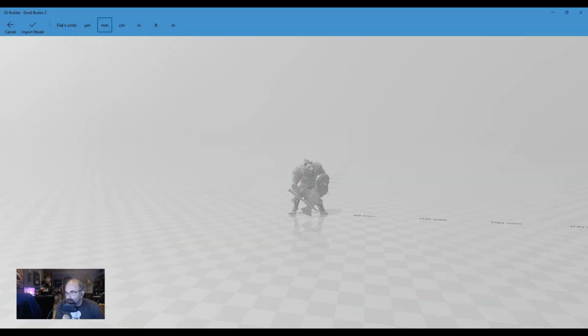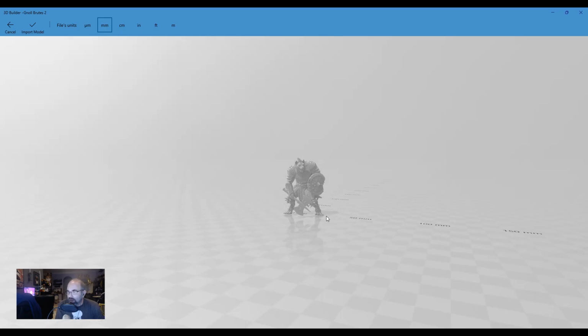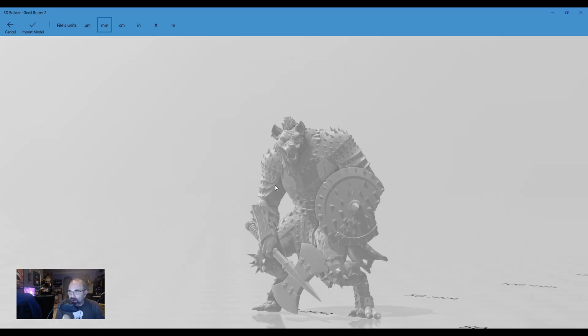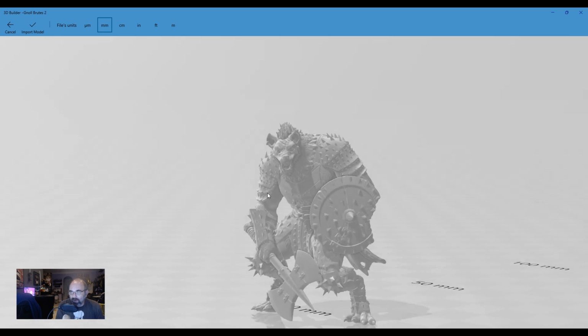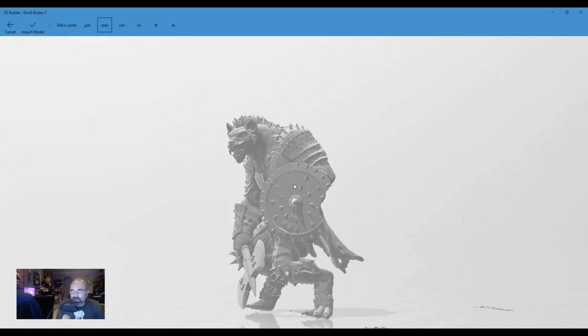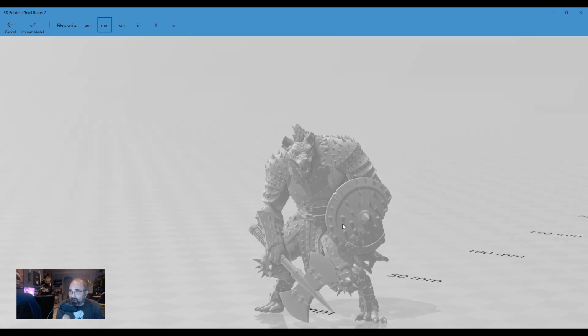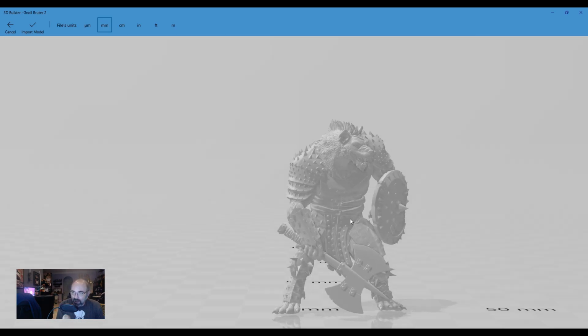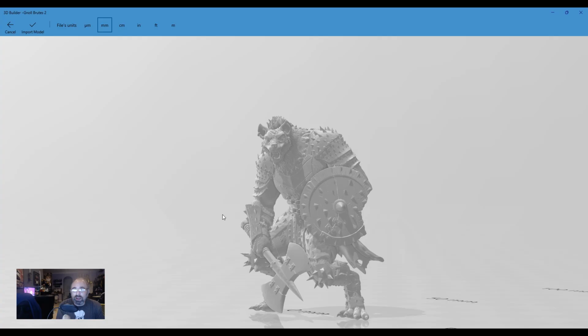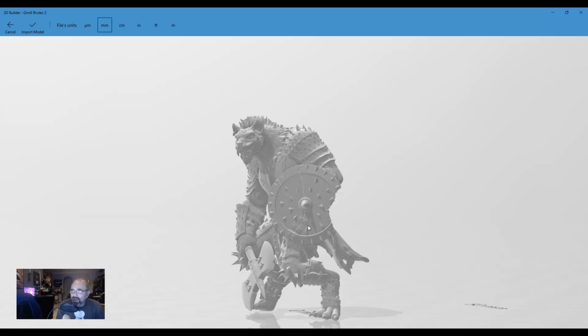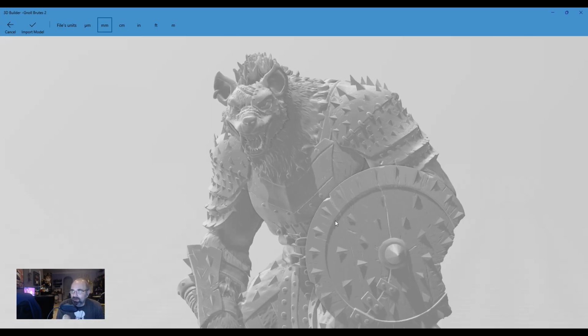All right, so some of you are probably going to be familiar with this software. Others are not. This is known as 3D Builder. This is a native software that you can download at the Microsoft Store. It is no longer supported, but it is still downloadable. Download it before they take it off the store, because this you will find to be invaluable.